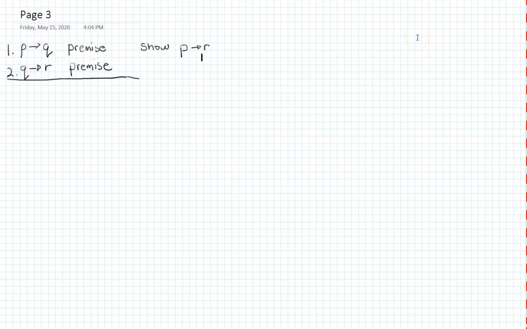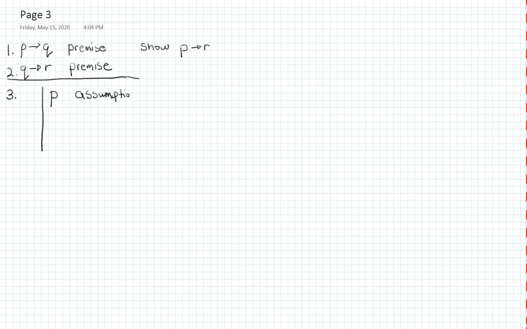Let's see. How would I go about doing this? So for step 3, by the way, I put this line right here to separate the premises from the reasoning. So in these steps now I'm going to do some logical reasoning. I'm going to put this vertical line in here, and a vertical line indicates that we're about to start a subproof. So the first thing I'm going to state is that P is true, and that's an assumption. You can assume anything you want.